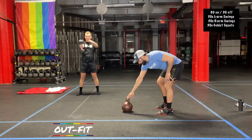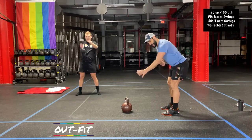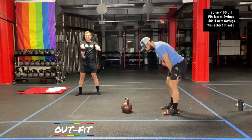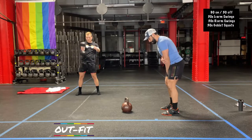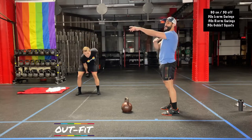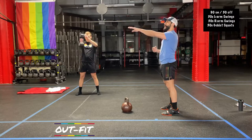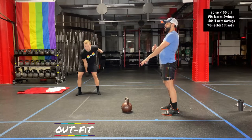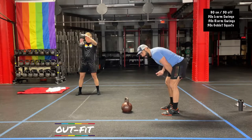Still moving. So for these swings, when you're hinging at the hips, you're trying to think about keeping that arm, that forearm in particular, glued to your body as long as possible. So it's on my stomach, I'm opening up, opening up, opening up. Once I finally open the hips, then letting that arm come up, and then when you're coming down, don't rush it, don't anticipate the weight coming down. Wait for your arm to make contact with the body, and then hinge at the hip to come back down.